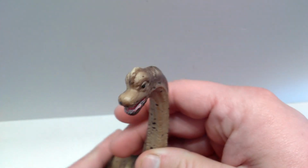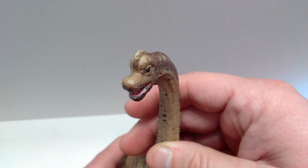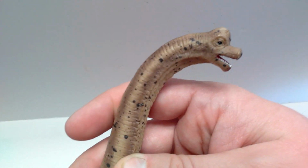Really, really awesome. Really reminds me of the scene where the Brachiosaurus is coming up to eat out of the tree that Alan and the kids are sitting in in Jurassic Park. Very, very nicely done as far as the sculpt work of this Brachiosaurus goes.